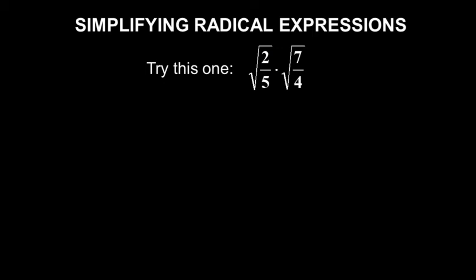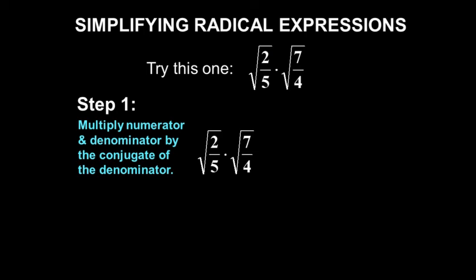Let's have an example for this one. If we have the square root of 2 over 5 times the square root of 7 over 4, first, what we're going to do here is multiply numerator and denominator. Multiply first the radicands here. 2 times 7, that is 14. 5 times 4, that is 20. So we can write this one as the square root of 14 over 20. Your radicand can be simplified. What is common to 14 and 20? Common is 2. So we can simplify, that is 7 over 10.